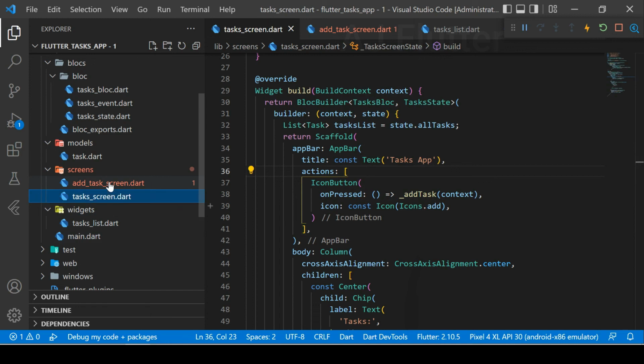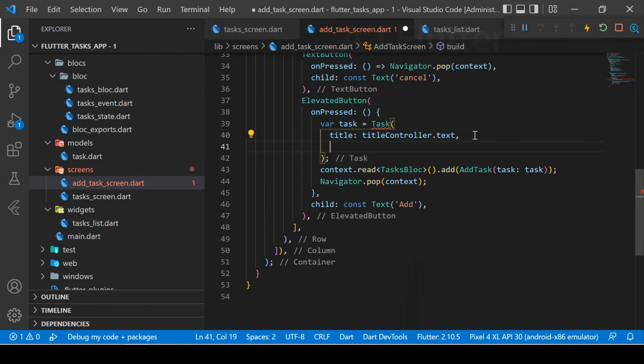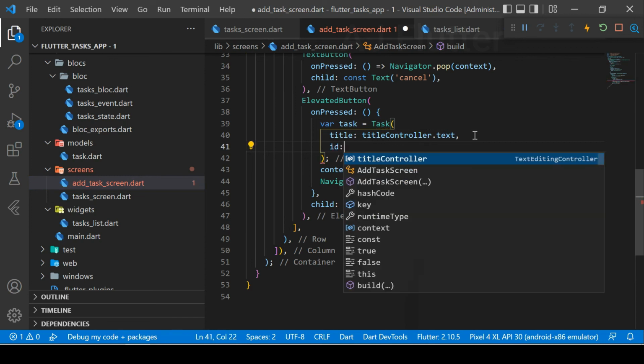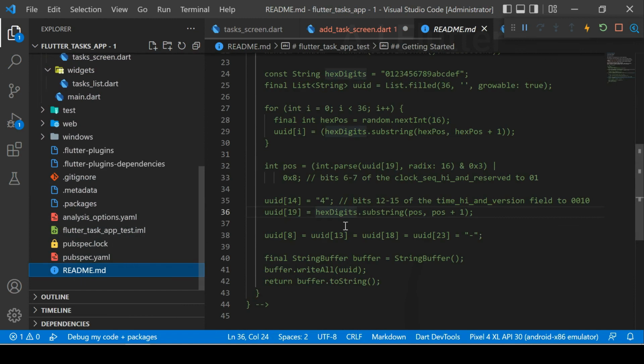So that's all. And now, here we create a task not only with a title, but also add an ID to it. Go to the README file and copy this GUID generator.